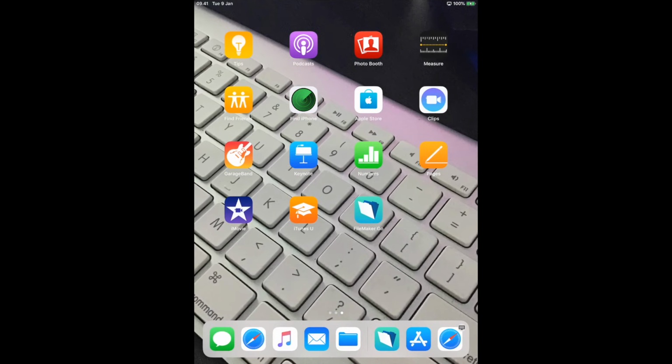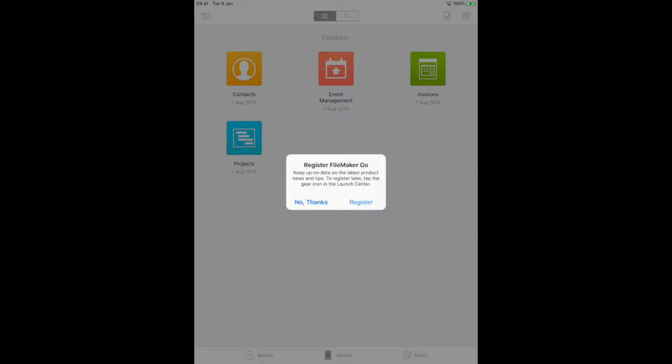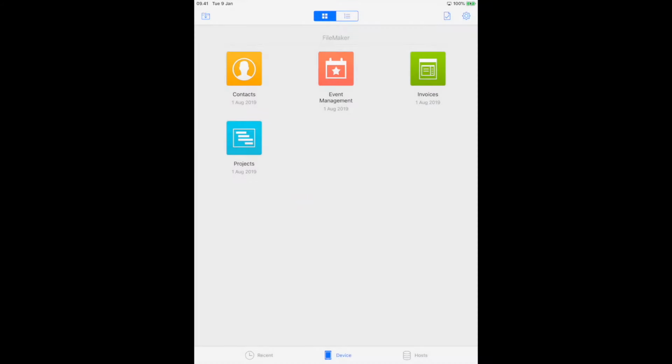So there we are, back on the desktop of the iPad. You can see the FileMaker Go icon just appeared, which means that the download is done. You can open FileMaker Go by clicking on it. The registration is not necessary because you're downloading it from us and we are registered, so you can just say no thanks.